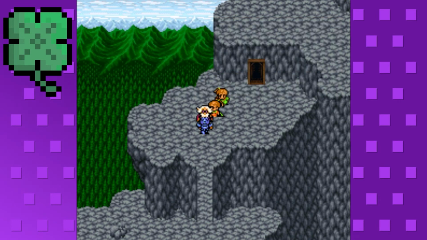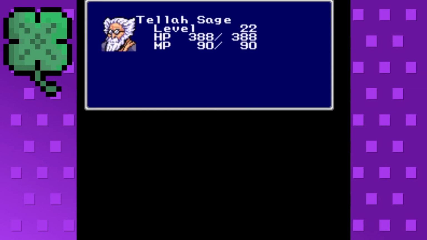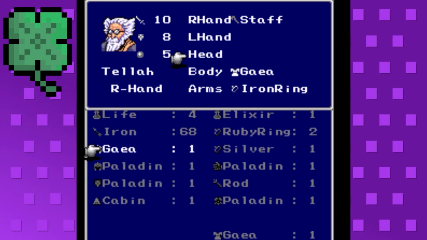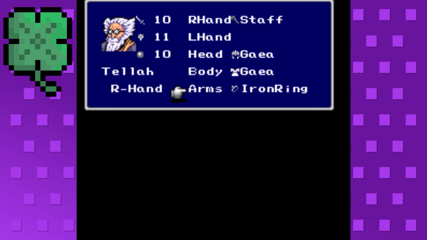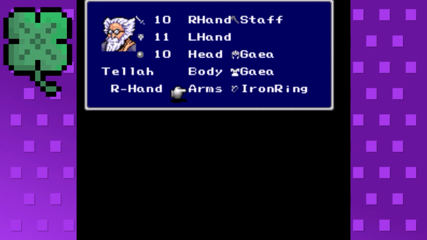Sweet. Well, Tella's not super strong, but that's okay. We bought some of that extra equipment for him, and apparently I didn't need to buy a Gaia gear for him. Oh well. Looks like we'll have something extra to sell away later.